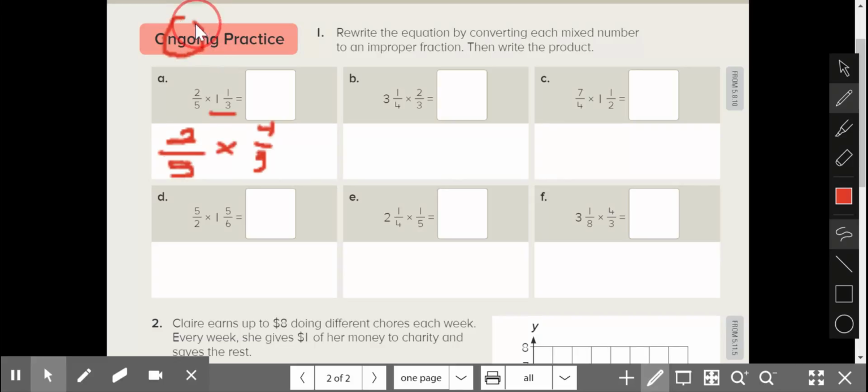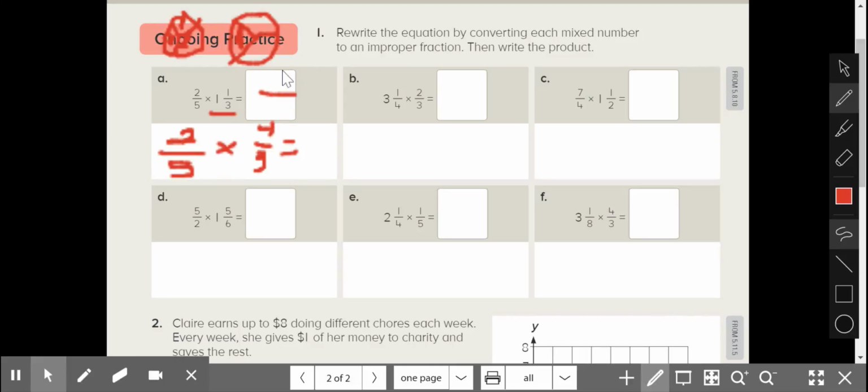I'm going to real quickly show you how this is true. I'm going to draw one whole and two wholes, and then I'm going to cut them up into thirds. Both of these pieces, I'm going to kind of color in this side. This one here is 3/3, and one more third is colored in. So we have a total of 1 whole and 1/3, or 4/3 pieces. So now we've kind of designated how to turn this into an improper fraction. Let's go ahead and do our multiplication. We'll just go ahead and drop the answer right up here.